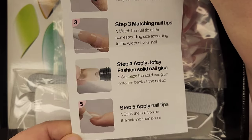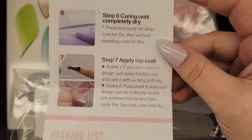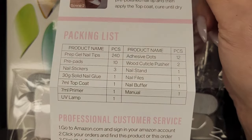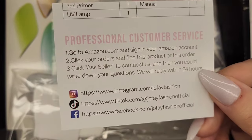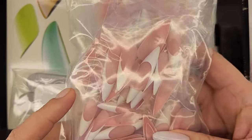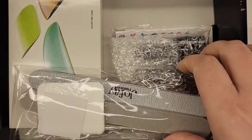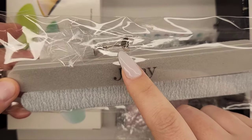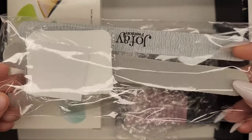These are almost, I would say, like the BT Art Box ones, but they're not X-Coat tips. I don't think that they have any primer or anything on them, and they're really not super thick. So I would paint over them and build an apex because they're also kind of flat, but I really do like that they give me that shape. And they give like the French design already.